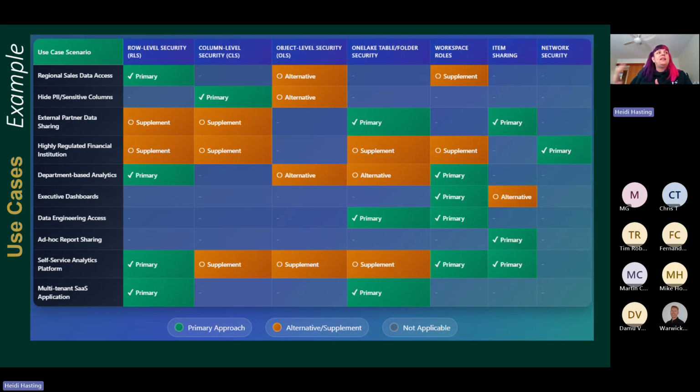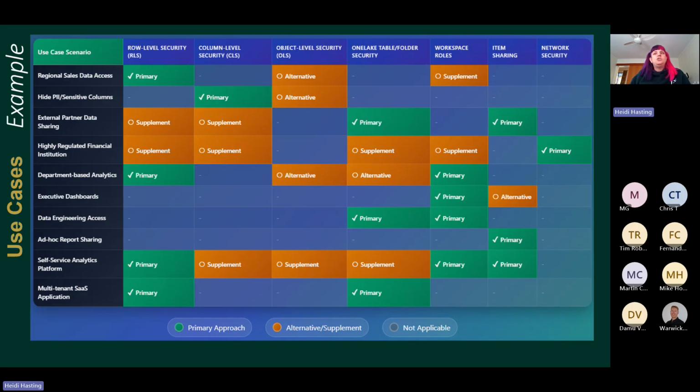Because things like Direct Lake don't like row-level or column-level security. They will fall back to DirectQuery. So now you have performance considerations because of your security model. And this is ever evolving. But I think having a nice little matrix for your team to go, right, this is the integration pattern, this is the security, here's where we would prefer you use it. Doesn't mean you can't do an alternative. This just gives them an immediate, all right, I'm going to do this security model.